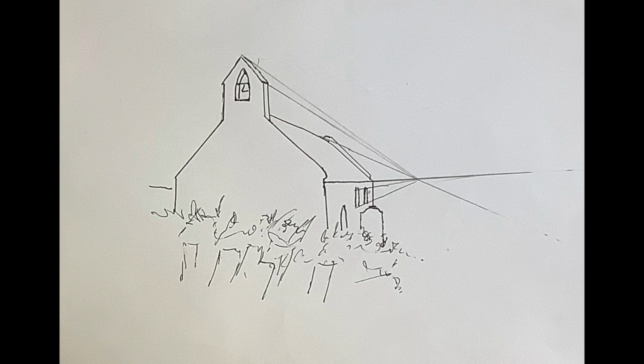But if you look at a building at an angle, then these lines now slope and they converge on what is called the vanishing point. I find the vanishing point is best found or estimated by extrapolating a line from the roof and extrapolating a line also from under the eaves. If you get that vanishing point, you can test your drawing, because the tops of the windows, you're extrapolating a line to the vanishing point, and the bottom of the windows, you can see the angle that they're forming, if you like. I'm sorry, it's not that easy to explain.